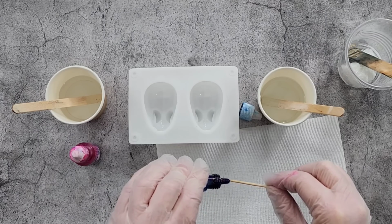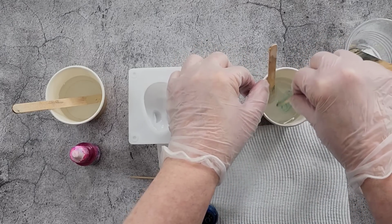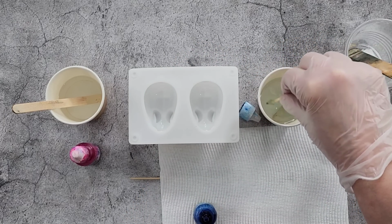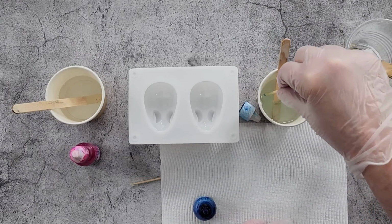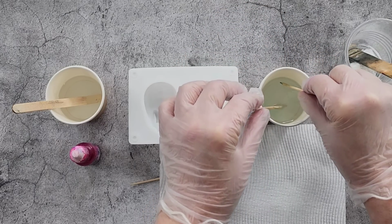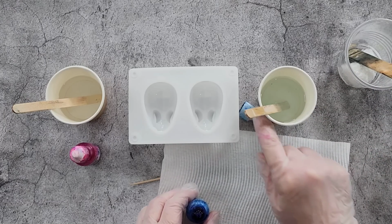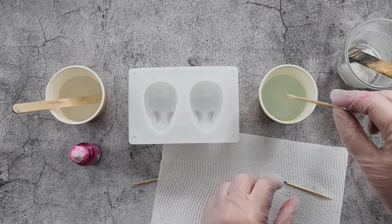This is the Piñata blue. Oops, I've got to stir gently, stir gently. The only problem with the Piñata, sometimes they have like little chunky bits. You can see in there, it just doesn't dissolve properly.